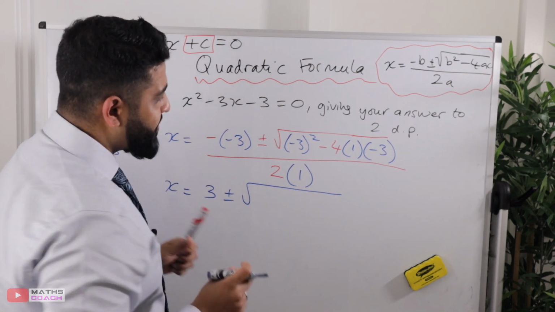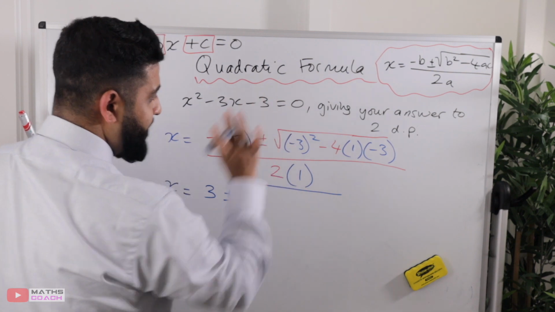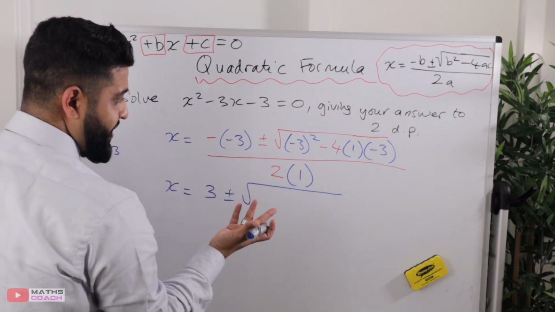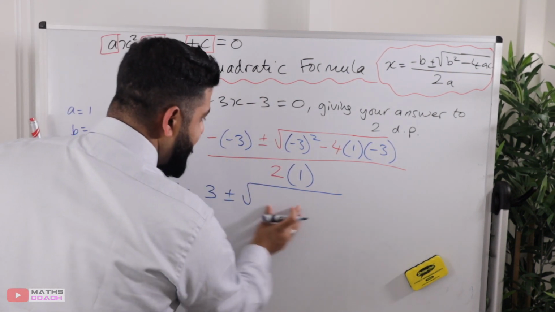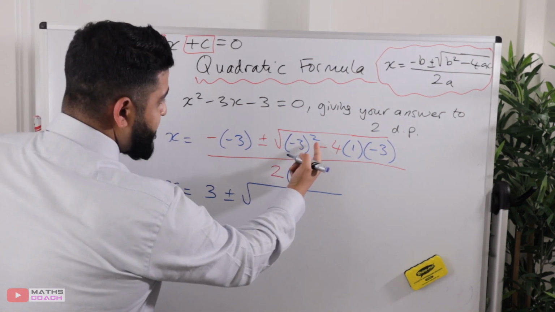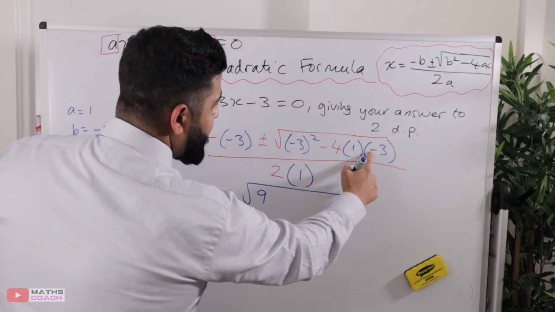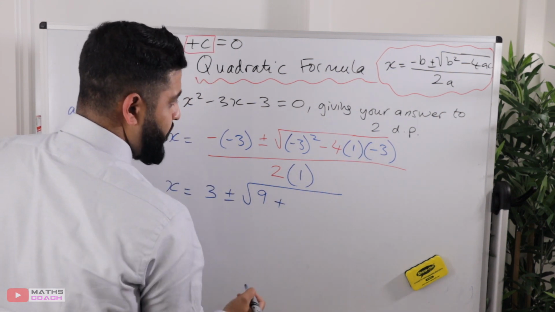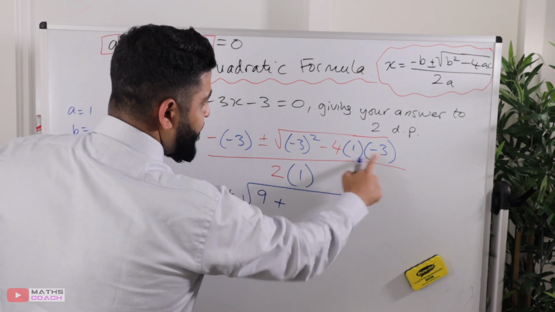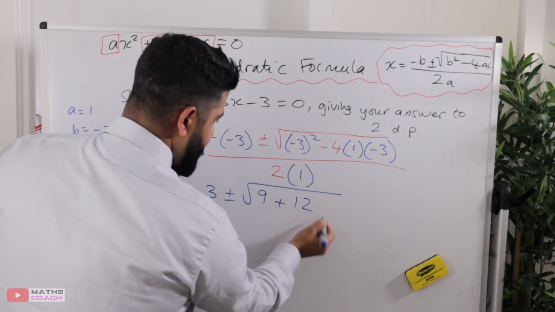Students often make some mistake here, which is they just do 3 squared, which is 9, and they keep the minus there and giving them minus 9. There shouldn't really be a negative under that square root. So here minus 3 times minus 3, which is 9, positive. And then the minus times a minus here is going to give us a positive answer overall. So 4 times 1 times 3. So 4 times 1 is 4. 4 times 3 is 12. So that's going to give us 12.